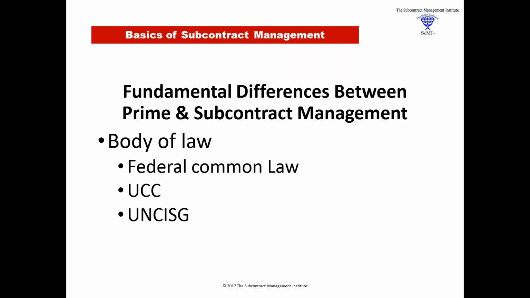The federal common law is what drives the FAR, and the FAR, of course, comes from statutes, which come from Congress, Congress empowered by the Constitution. You can trace all of the activities in federal acquisition directly back to the Constitution. Now, some of that's through interpretation by the Supreme Court, but the point is still, it is the Constitution, a government of limited powers delineated in the Constitution, and around that grew a body of law, and that's the federal common law as we know it.